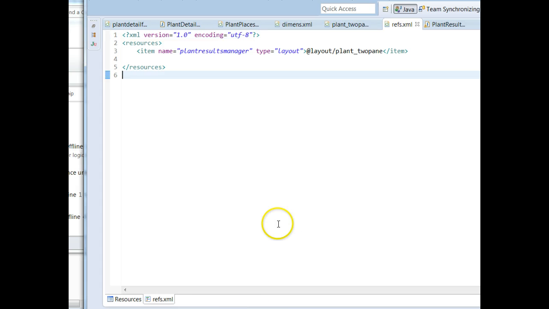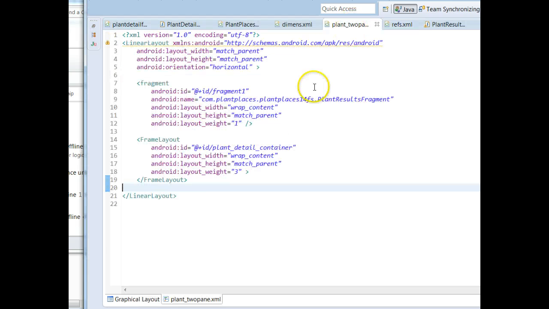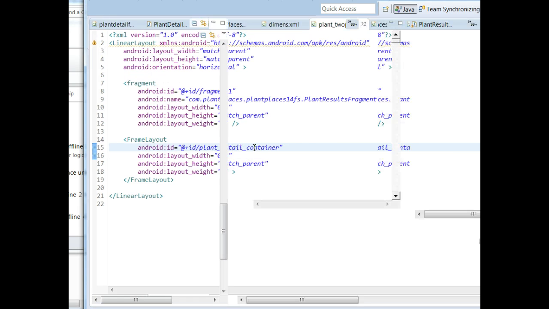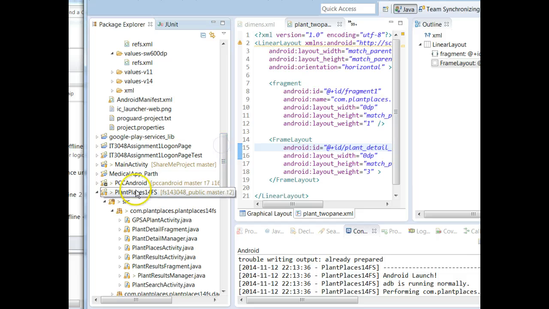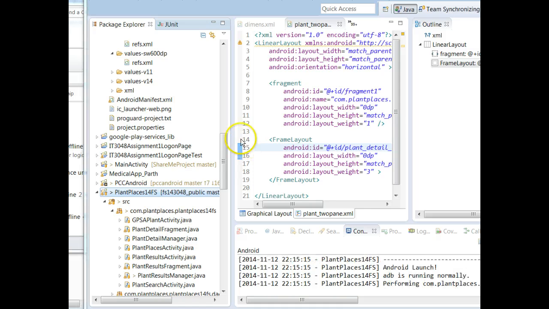And save. Now there is one other change I do want to make before I test this out, but I want to test it out pretty soon. So I'm going to go back to the two-pane layout that we defined, and I'm a little bit worried about this wrap content for width. I'm going to change that to 0 dp for both of my frames. Okay, and save. Okay, with that now I'm going to right click and say debug as Android application, put this on the tablet. Okay, and the tablet, that'll take just a moment to load.